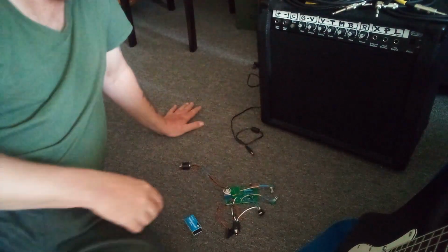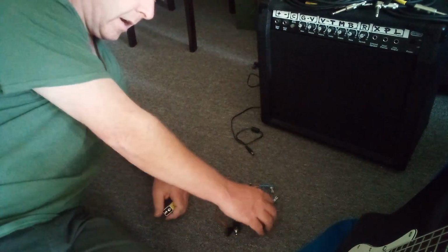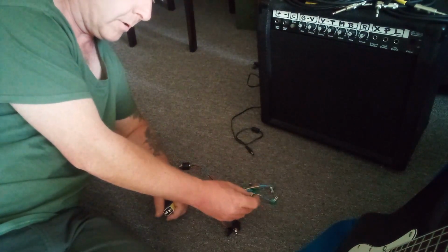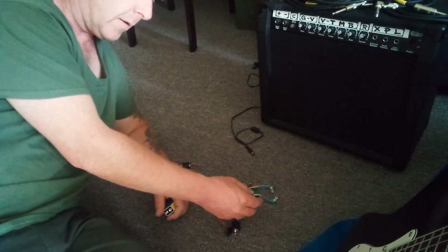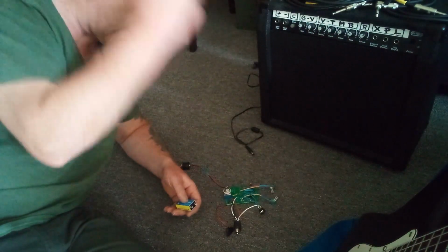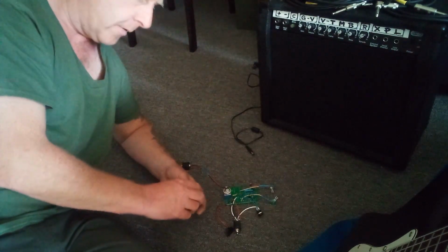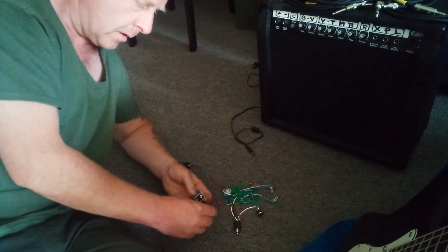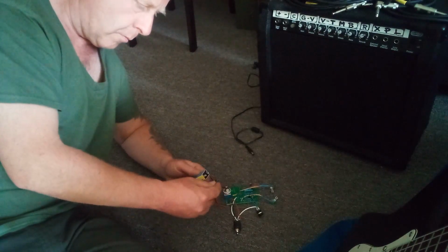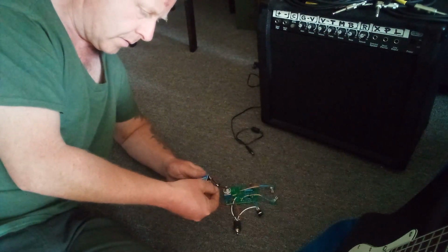Alright, so I haven't tried this card out yet. I like to try them out with a battery first, and I wire up my power jack and test it out, and then I cut it off, because it's got to get screwed into the enclosure. I'm going to make the enclosure like I did for the OD one with the clear top, out of wood or pressed cardboard or whatever I make it out of.